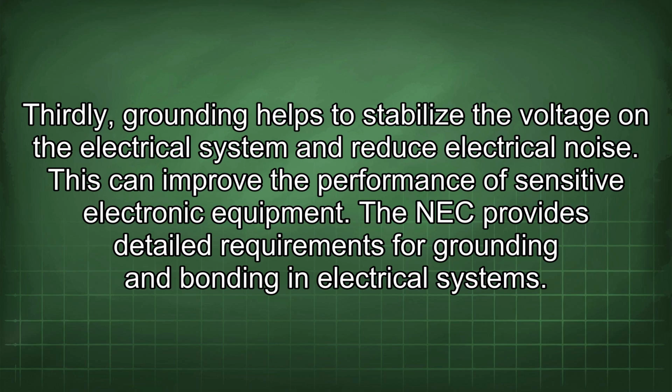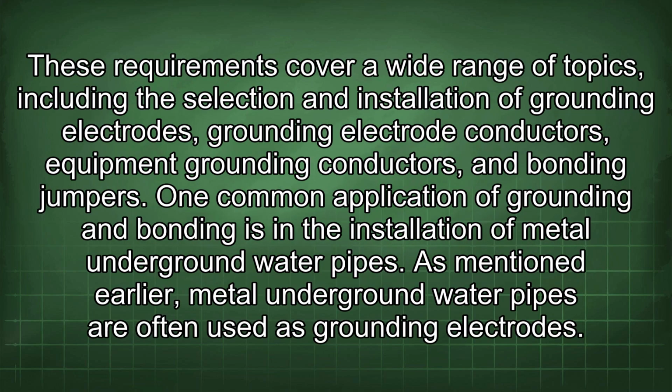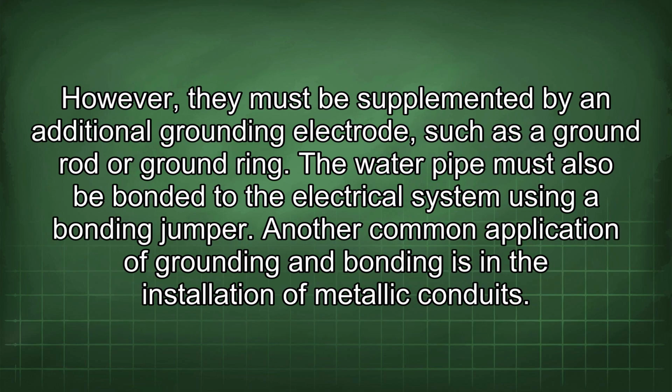The NEC provides detailed requirements for grounding and bonding in electrical systems. These requirements cover a wide range of topics, including the selection and installation of grounding electrodes, grounding electrode conductors, equipment grounding conductors, and bonding jumpers. One common application of grounding and bonding is in the installation of metal underground water pipes. As mentioned earlier, metal underground water pipes are often used as grounding electrodes. However, they must be supplemented by an additional grounding electrode, such as a ground rod or ground ring. The water pipe must also be bonded to the electrical system using a bonding jumper.